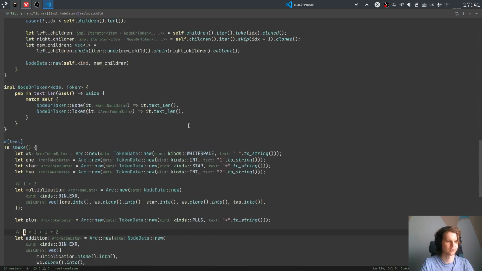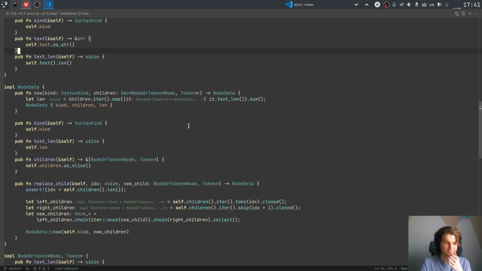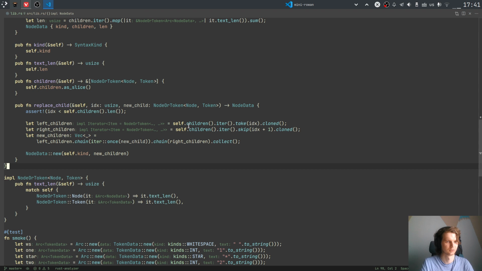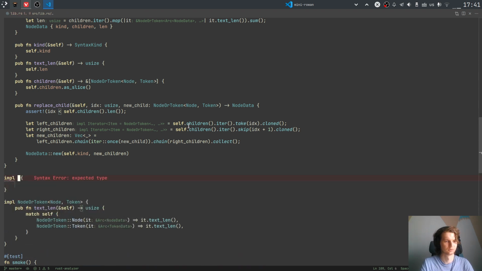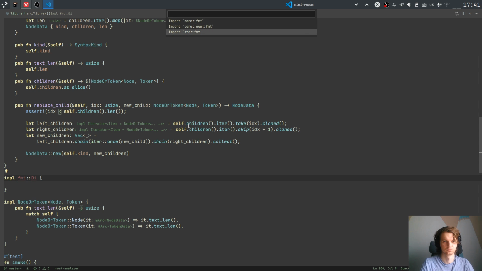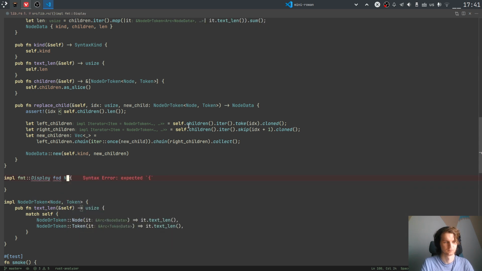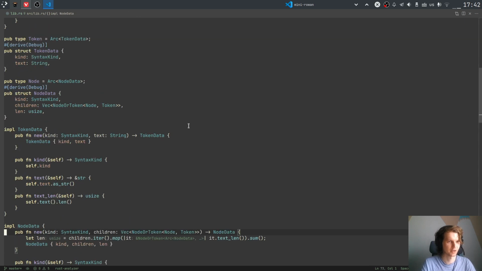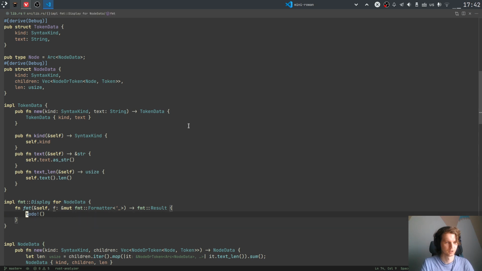And actually, while we are at it, let's do, where is node data? Let's do impl. Let's actually implement Display for those things, because they have a very specific display implementation. Token data, and here it is simple.